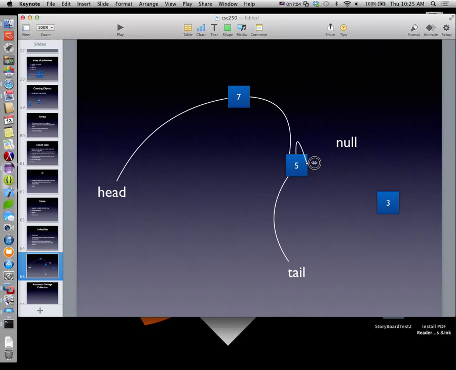So set tail's next node equal to my new node. Then do what? Set tail, right? Yep. Then make tail point to the new guy. Just like that.